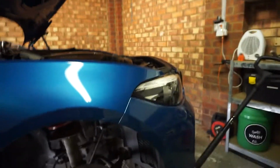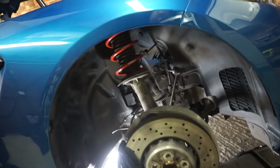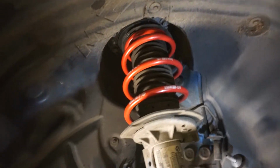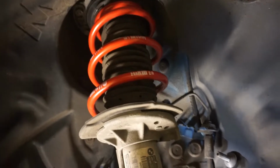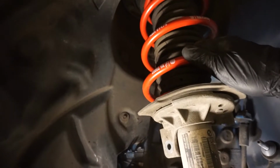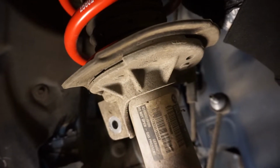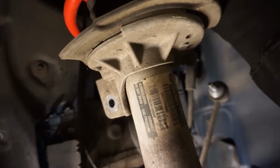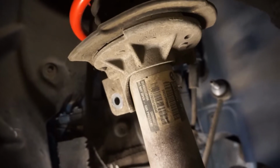Okay, so we're nearly there. Oh, we zoom right in again. No, we're not. Nearly there. Strut's kind of in the right place, just need to line it up. Now I've got the spring most of the way up. The strut is poking through the top mount. And you just want to make sure that with all of that stuff you've been doing, this is still sitting in the same place. That top rubber seal is still sitting where it was before. The spring's sitting in the right place.